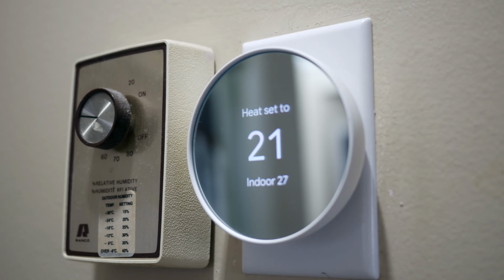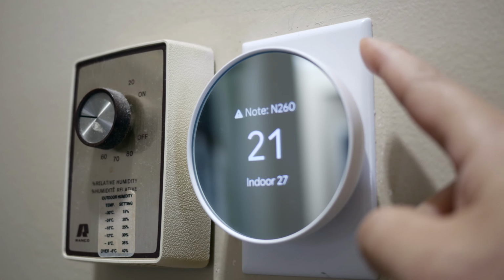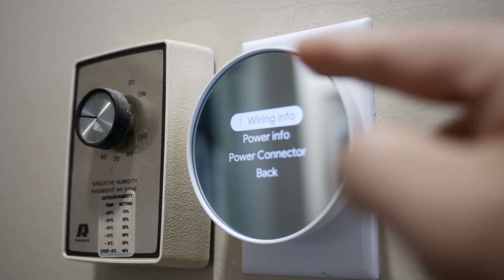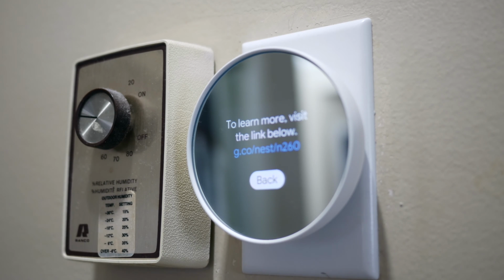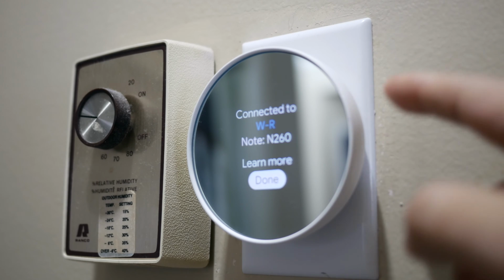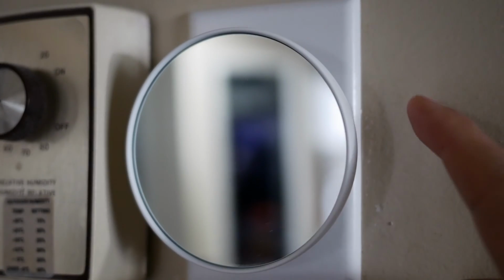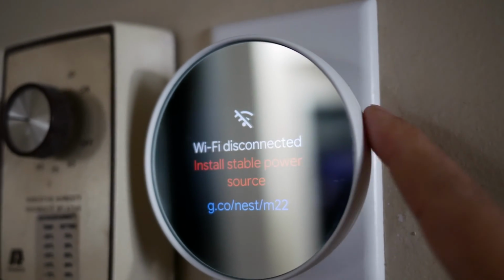Like right now, it has an exclamation mark saying N260, and when we go into the settings here, you can see there's an exclamation mark there and the equipment error. Go inside, again an exclamation mark and 260, and then another exclamation mark, and we go inside, and it gives you a link that you have to look at on your phone, but basically it doesn't have stable power. And because it doesn't have stable power, it will disable some features further. One thing that typically happens is that it will disconnect from the Wi-Fi, which means you cannot control it on your phone, but it will still follow the schedule and the presets that you have.